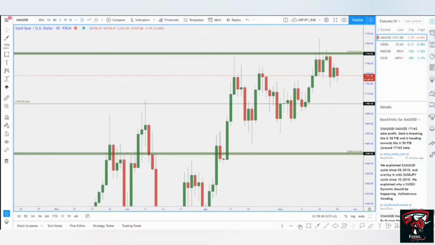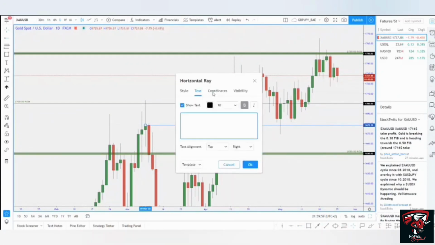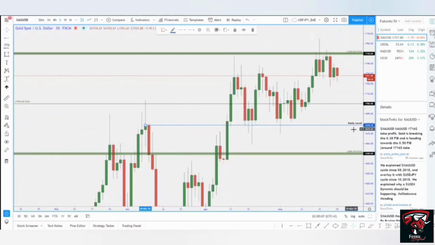I prefer to basically mark out. So I'm going to be using this level, and we will be looking at how this level then affected the market in the future. So I'm going to use the close and open of the two bodies. You can see how in the future this level, let me just annotate this actually. So this is daily level. So this will be the daily level that we have.